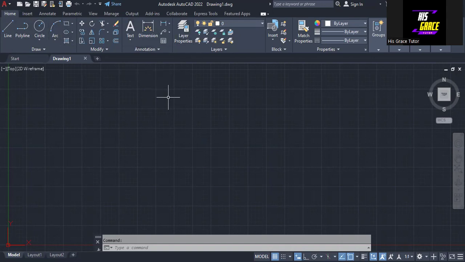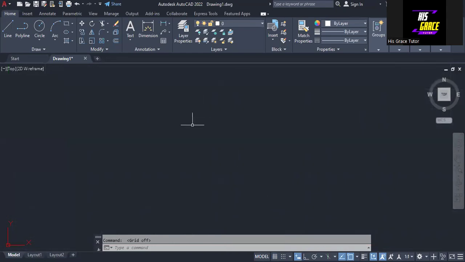You may need to learn about the tools. Maybe I would just recommend a video that you have to watch on that. But what I just want to do here is to show you how to construct a parabola with the use of AutoCAD. Now, I'm going to deactivate the grid that we see here. What you just need to do is to come down here and just click on this. So you can see that the grid has been taken off.